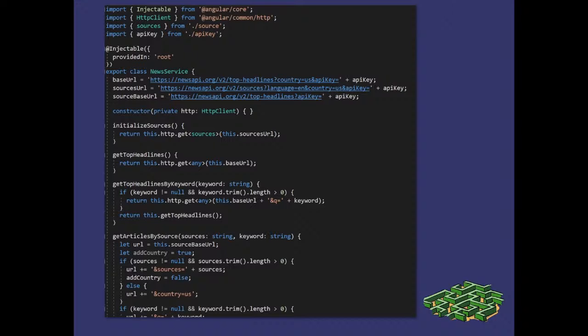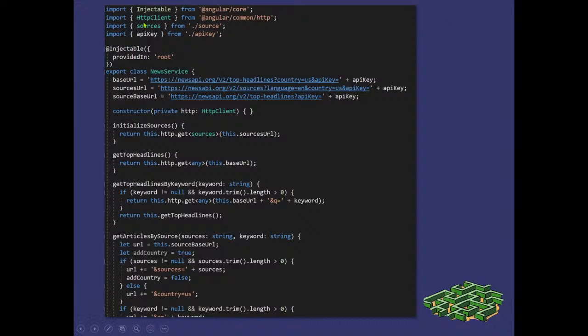Then the next thing here is I'm also including something called API key, and that's from newsapi.org, my API key. I'm actually just putting it into another file here so that I can show you this whole screen and not have to hide anything, first of all, but also that makes it easier to change the keys should that be necessary.